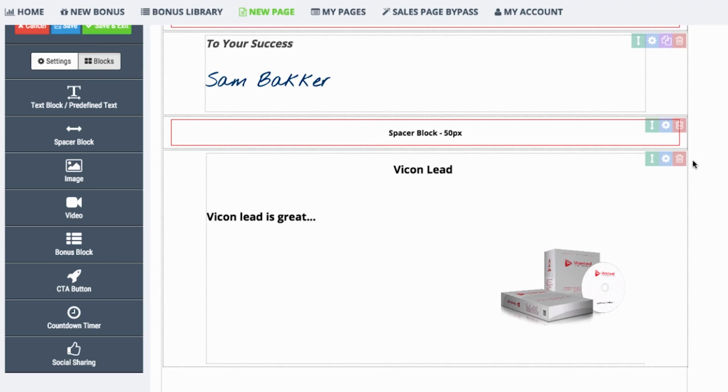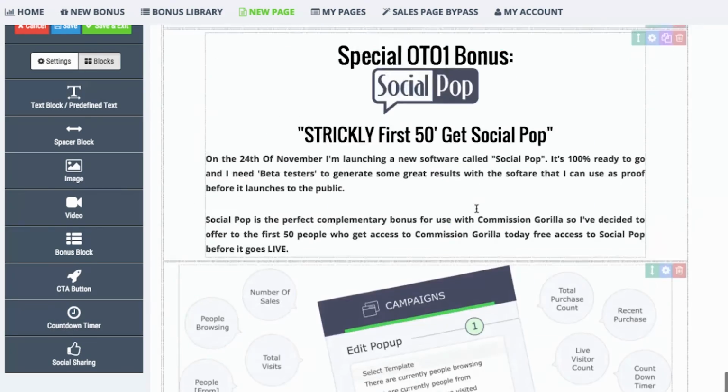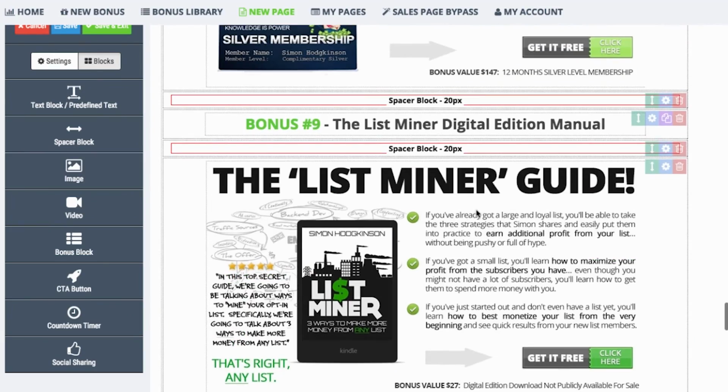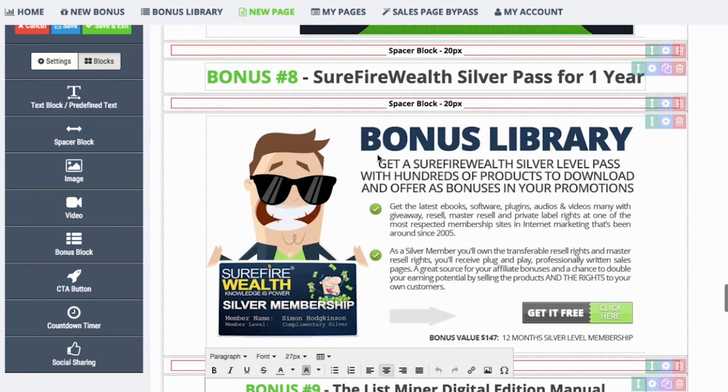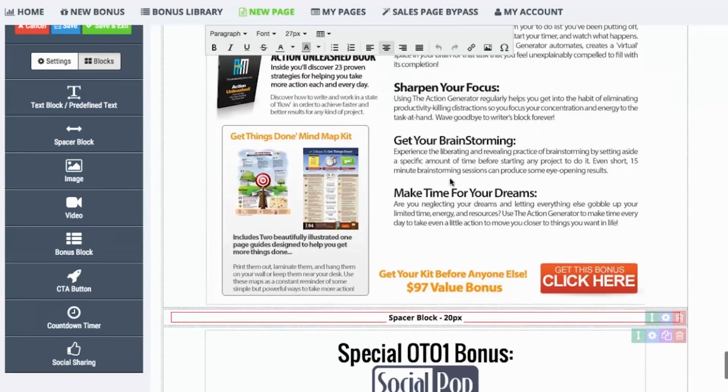So instead of having to manually add these different bonuses all of the time to the system, what you can do is you can have a bunch or a group of bonuses that are always inside of your system, and you can just select those bonuses, meaning that something that may have taken you 1 to 2 hours, like it's taking my team at the moment 1 to 2 hours to create these bonus pages, and for me when I do it manually it's usually about 30 to 45 minutes, sometimes an hour, sometimes 2 hours depending on what it is. That time is saved because you can just select which bonuses you want out of your library. When you get new bonuses, add them to your library, and again, very, very easy.